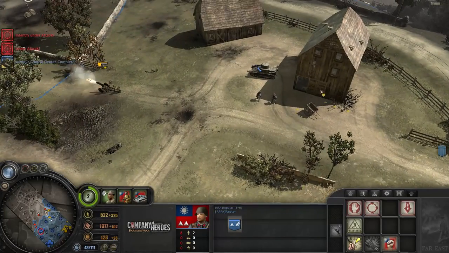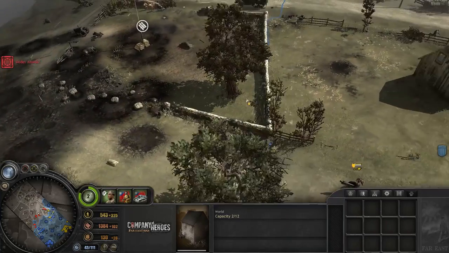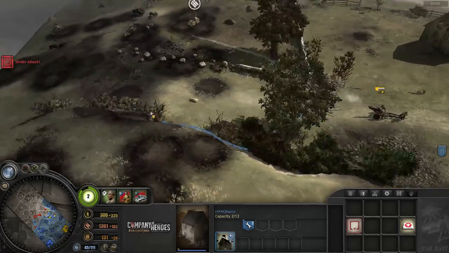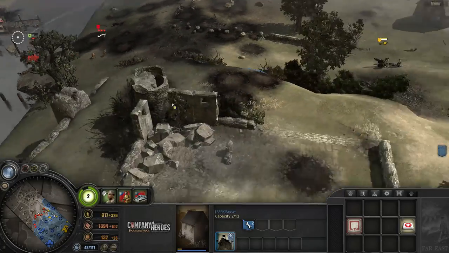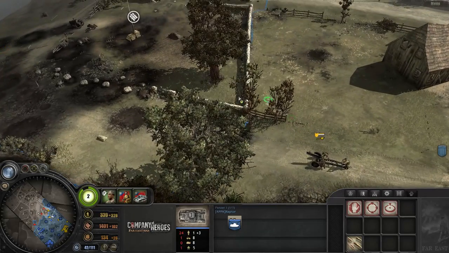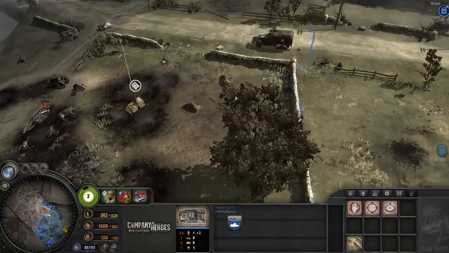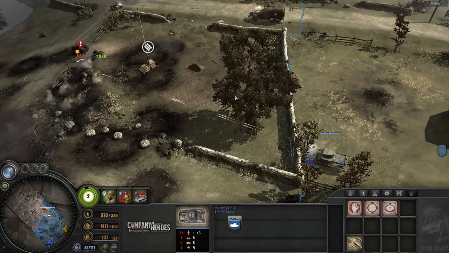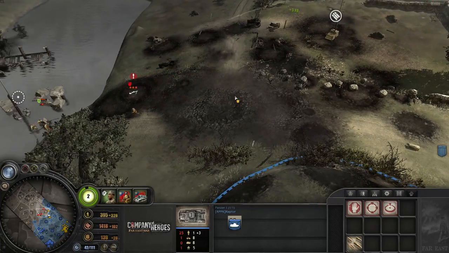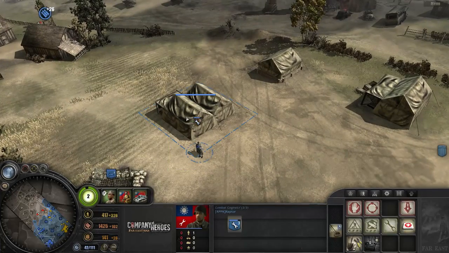Enemy unit down. Alright, I'm making a command center up here. Nice. Supporting your gun. Oh boy. Alright, that gun's a good thing to have. Okay, men.